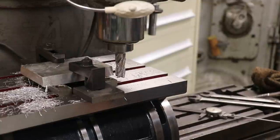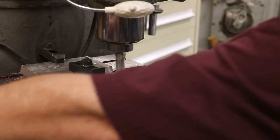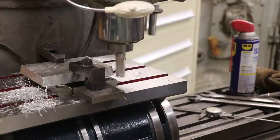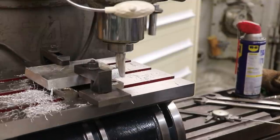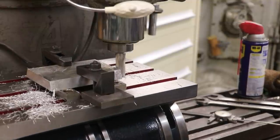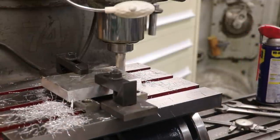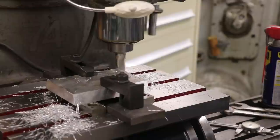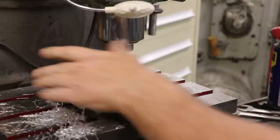So, right there, just using the digital readout to make that measurement. Put a little lube on there. Make a nice slow pass, get a good finish. All right, I think we've got it. Got our angles and got our length.